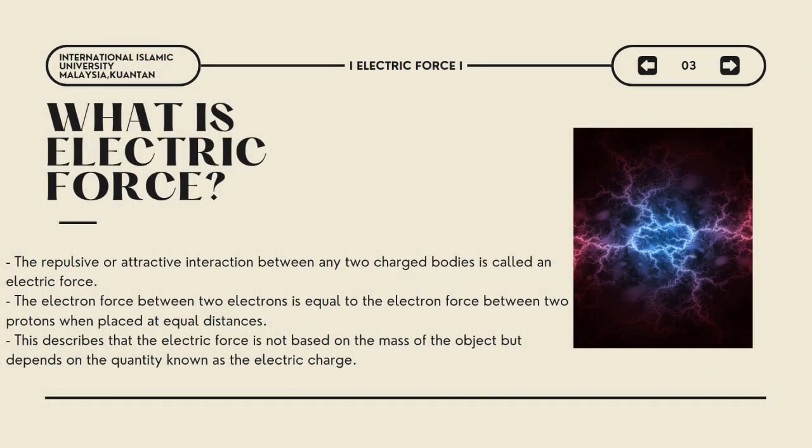Moving on to our first topic, what is electric force? The repulsive or attractive interaction between any two charged bodies is called an electric force. The electric force between two electrons is equal to the electric force between two protons when placed at equal distances. This shows that the electric force is not based on the mass of the object, but depends on the quantity known as the electric charge.